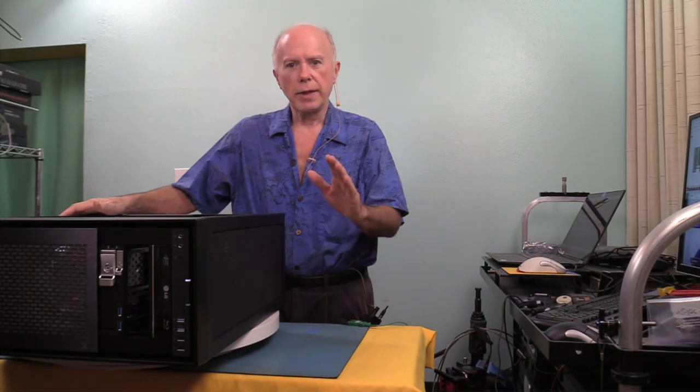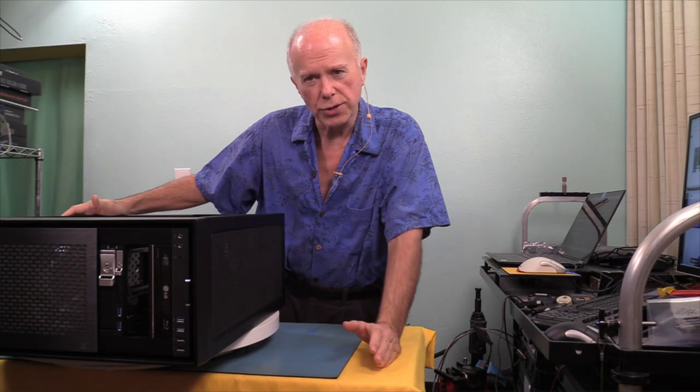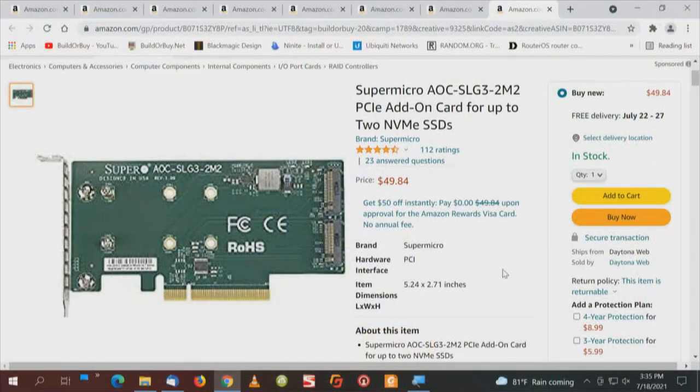But what I want to mention here is this is a server technology that's been around for a while, but it never did really make sense to me, because if you've got a computer that has a 16-lane slot, you want to maximize those resources, so you want to use all 16 lanes. Otherwise, you waste half of them. However, we're at a point now with the kind of stuff we're doing that if you've only got an 8-lane slot, this kind of card makes a lot of sense, where before maybe it didn't. And based on the price for two drives, that's going to require a motherboard that supports bifurcation.